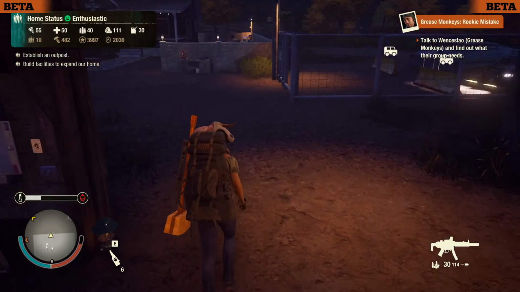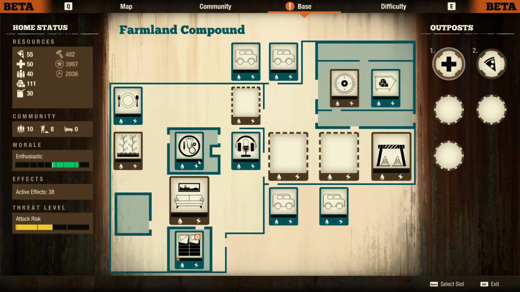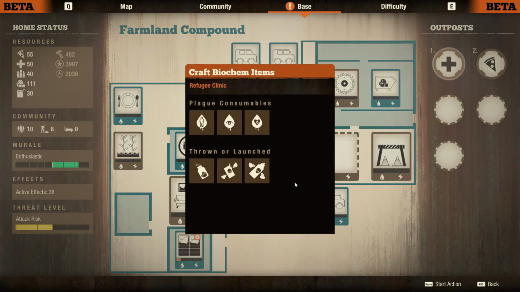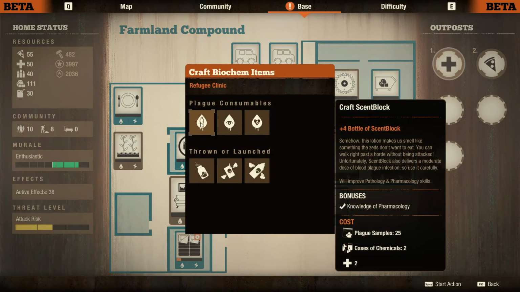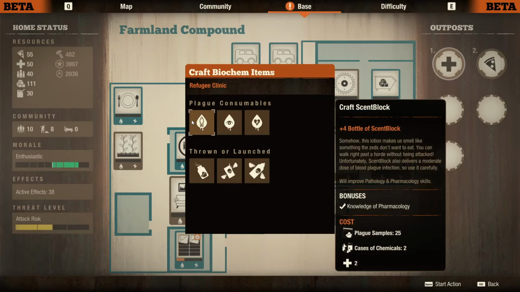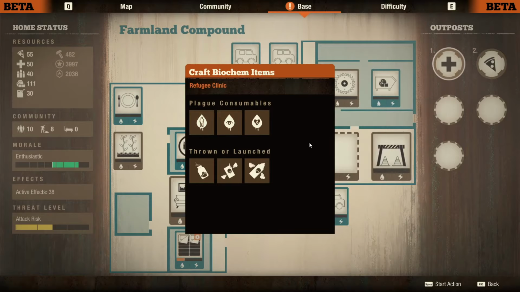Let's see. Oh, the biochem station. The mod for the infirmary now will increase your appropriate skills. So you can now see it will improve. I don't know how I can highlight where it says, but it says will improve pathology and pharmacy or pharmacology skills all the way down. So that's great that those are working correctly now.